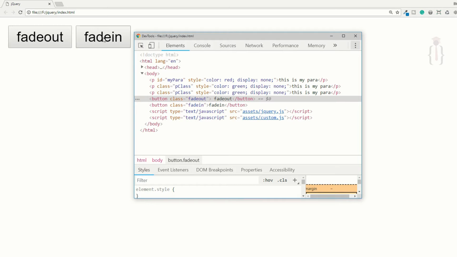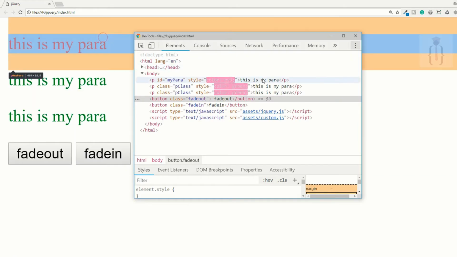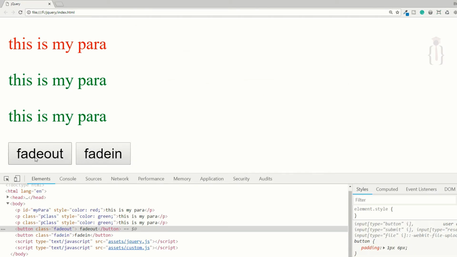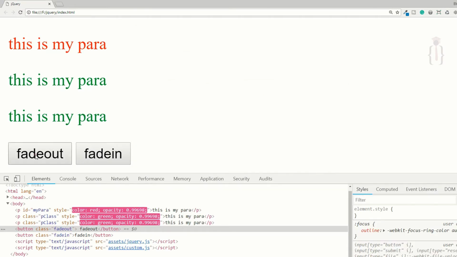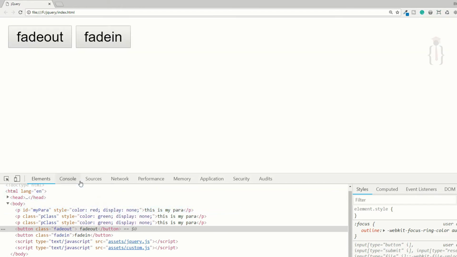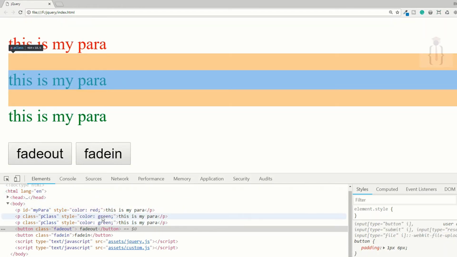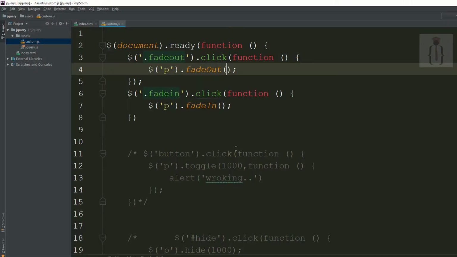If you click on fade in, it's removing the display none property. So in this way you can add your fade in and fade out effects.